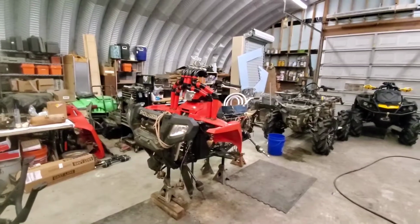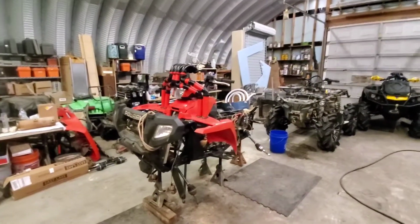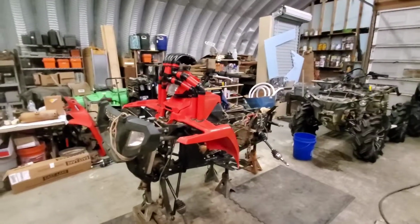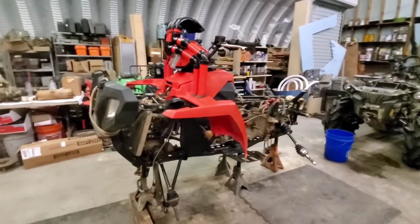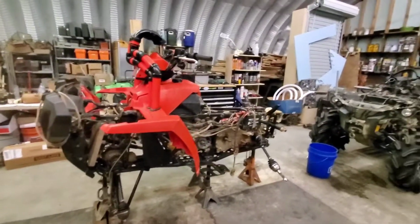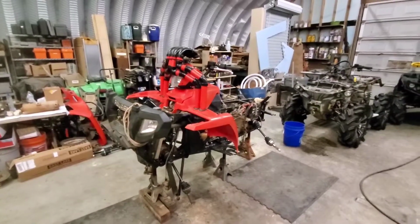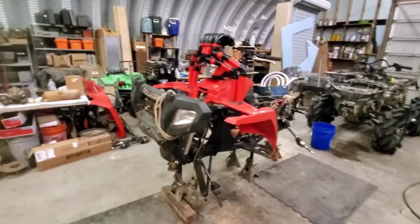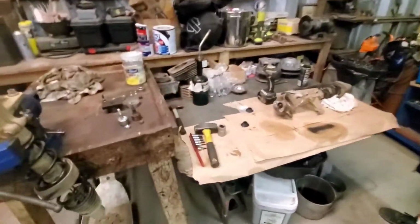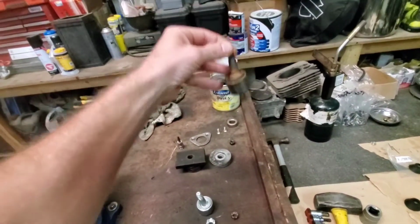We're still working on Project Darkside here, a nightmare 2010 Polaris Sportsman 500 HO of Clay's. As you can see, we got some axles put in her. We're making a little bit of progress, but I called my boys over at American Star Racing and they hooked me up with a set of lower ball joints for this project, because apparently this mud slash trail bike needs everything.